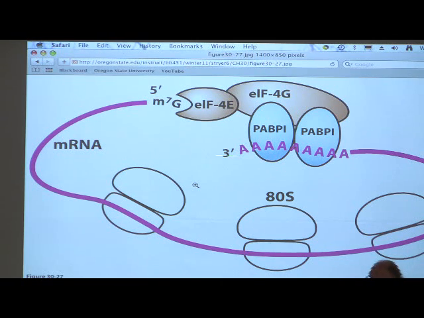So what this overall complex does is it favors the formation of a circle. Okay? And you might wonder why it makes a circle like that, and one of the thoughts is that instead of having a long RNA where you have a ribosome that starts over here and gets all the way over here and then falls off, if it's in a circle, when the ribosome is done, it's not very far away from the place where another round of translation could be initiated. Okay? So the circularization of the messenger RNA probably facilitates additional translation by the ribosome.